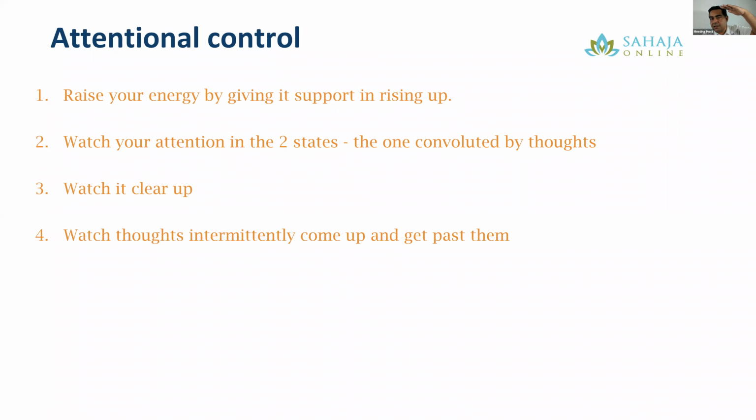So step 4 here is the only way you're going to be able to stop that oscillation of your attention from 3, 4, 3, 4, 3, 4, which is to watch, right? To separate your attention from your thoughts, recognize where your attention is, and be aware that this is your attention and those are your thoughts, and the two are not the same. If you lose control of your attention, meaning if you allow yourself to get distracted and suddenly after 5 minutes you realize that you have been thinking for the last 5 minutes, that is a sign that you have lost control of your attention and your thoughts have taken over, right?